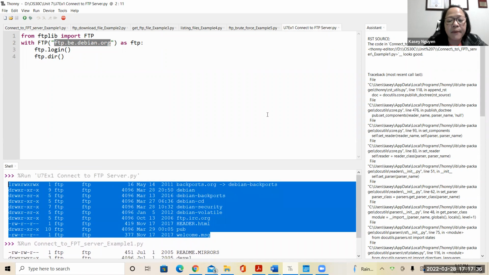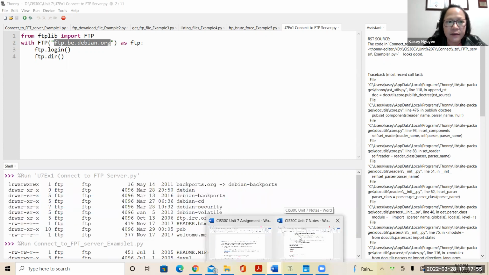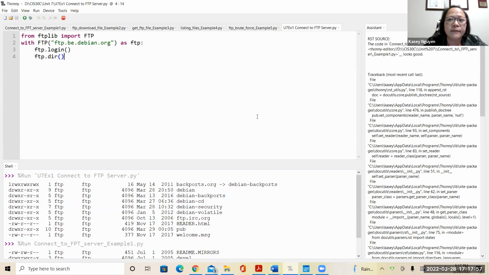Okay. So this is a quick way for us to find out what that FTP site contains as far as directories and files. Question? Yes, they are 2 different sites.